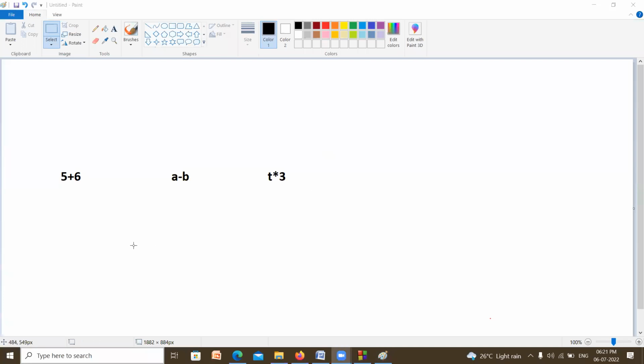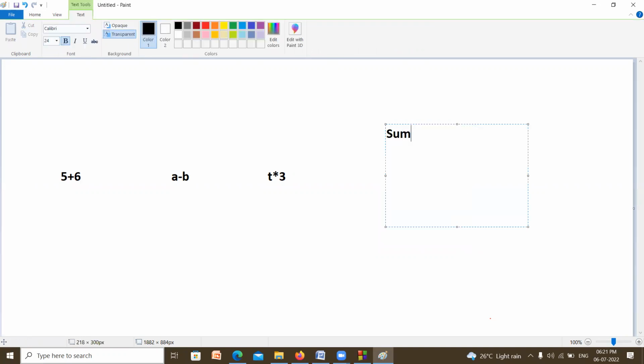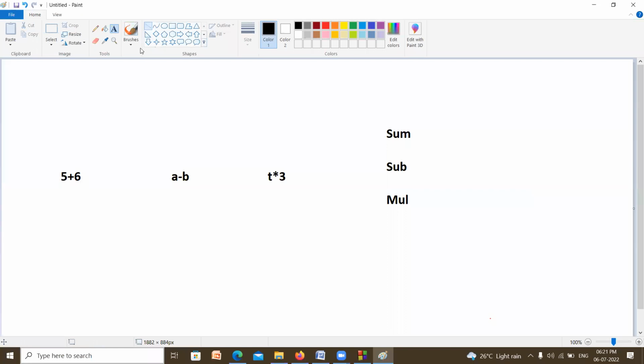Now here, what operation am I going to carry out? In 5 plus 6, which operation are we going to do? Sum. In a minus b, we are going to do subtraction. In t into 3, we are going to do multiplication. To perform the operation sum, you used one tool.